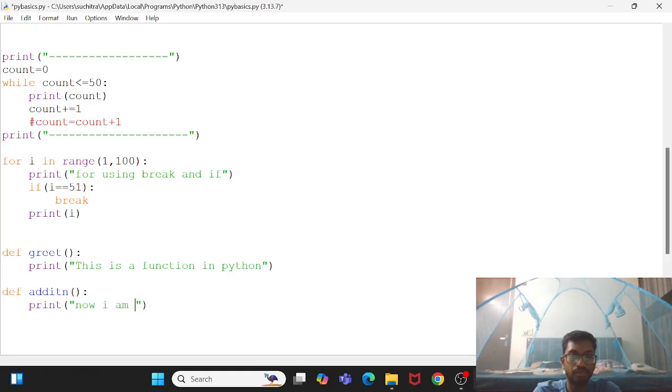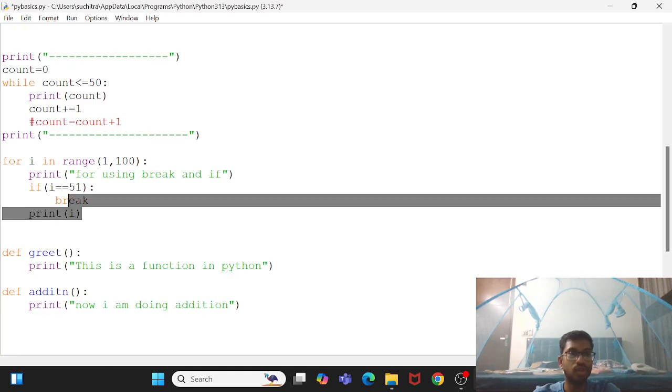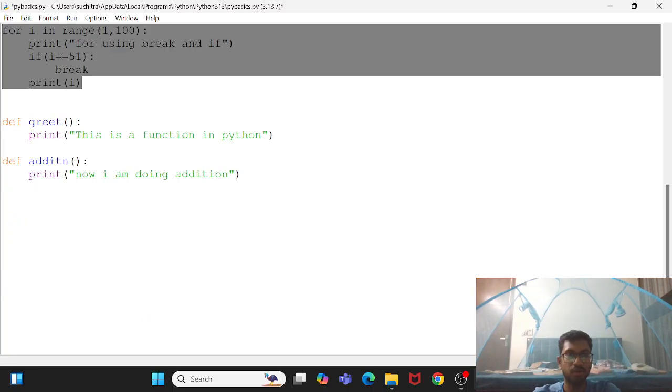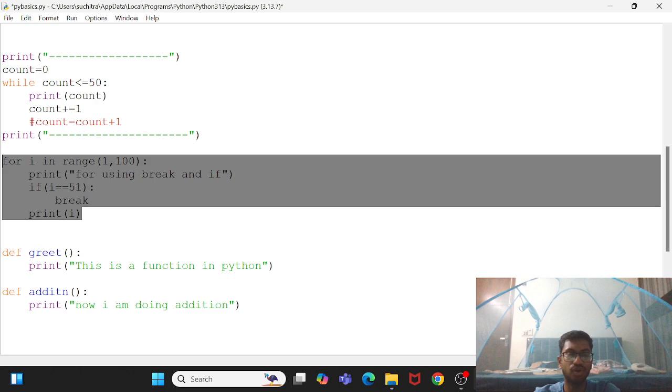Now I am doing addition. If I had written this string in a variable, it would not be possible to use it directly like this. Suppose I want to call this piece of code in between my operation, I cannot directly call this code.